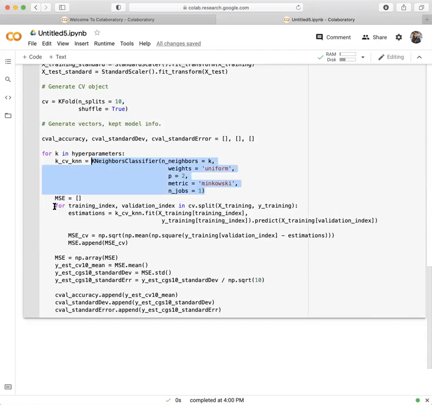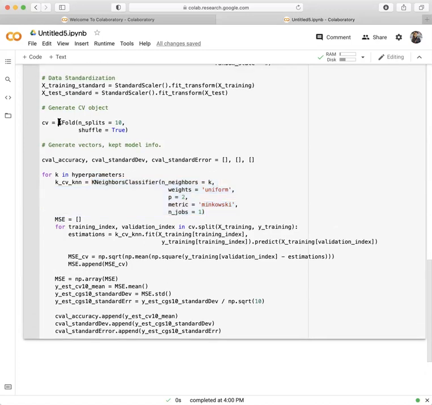And inside that loop, we have one more loop. First of all, by using this k-fold function in here, we are having our X training and Y training, splitting that part as training index and validation index in here. And our estimation is coming from that classifier, please remember that one, training our model with only this data set in here.